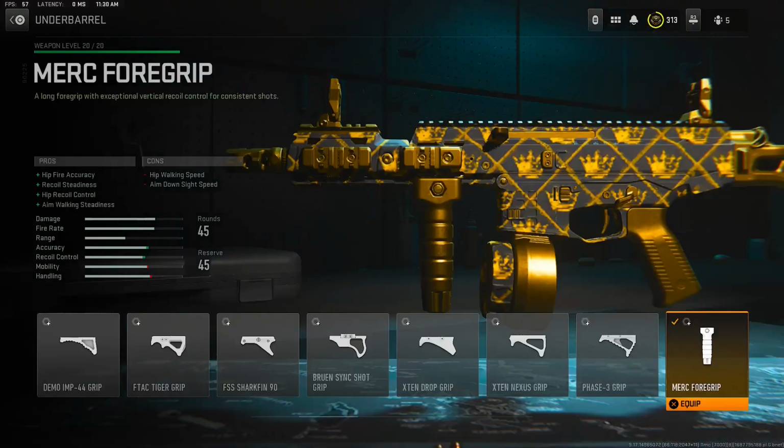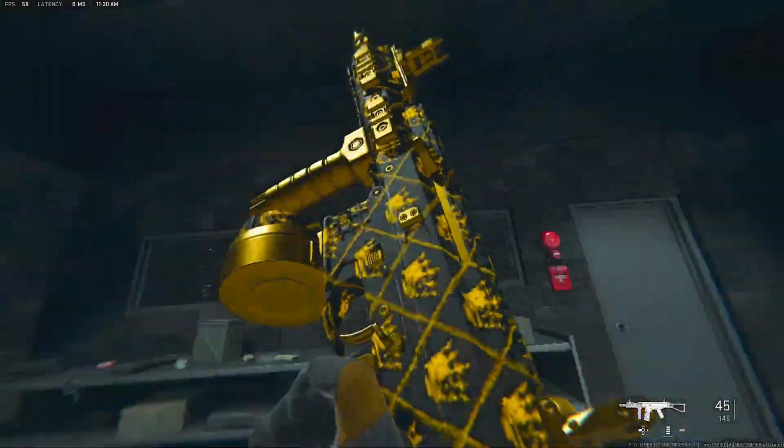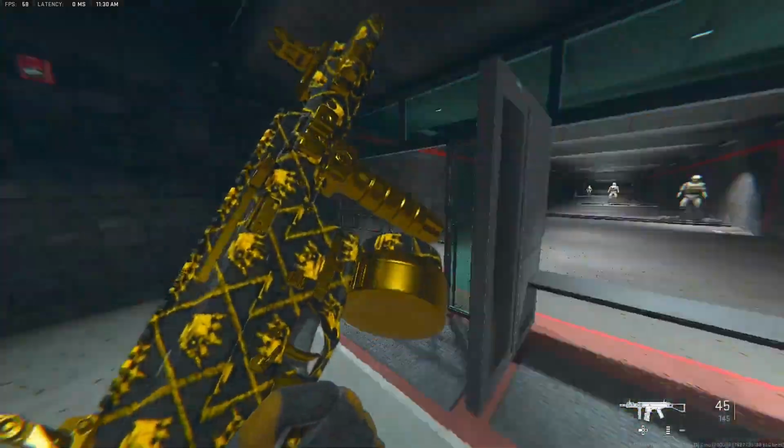For the underbarrel, we're putting on the Merc foregrip for the hip fire accuracy, recoil steadiness, hip recoil control, and aim walking steadiness. And lastly, for the tuning section, we're tuning hip recoil control and hip fire accuracy. And there you go, man. That is the best class setup you can use for the ISO 45 in Warzone 2.